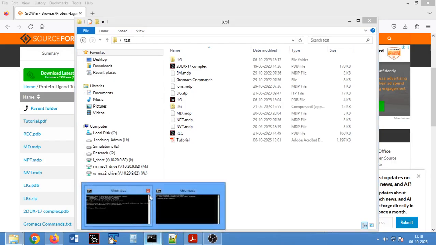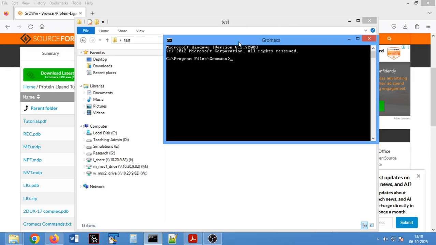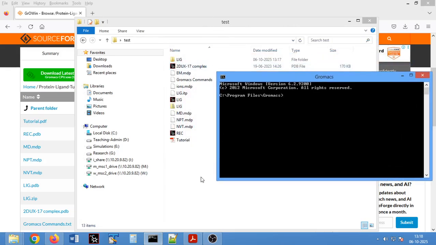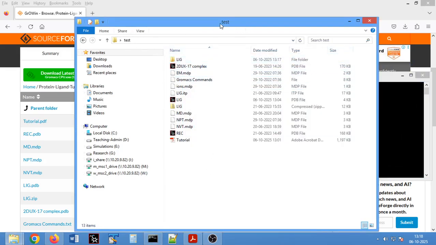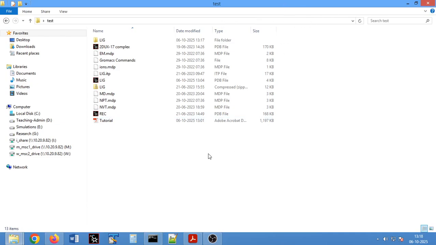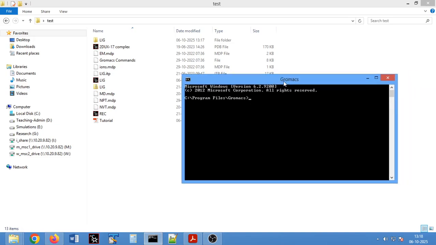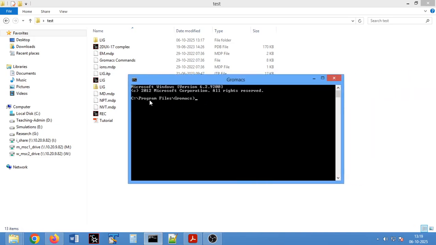Once you have copied and pasted this ITP file, the next thing that you are supposed to do is to change the working directory. Now, my friends, the test folder that we are using for this tutorial is placed on the desktop. So we will copy the location of this folder, and currently when you start Gromacs, it is in program files in the folder called Gromacs.